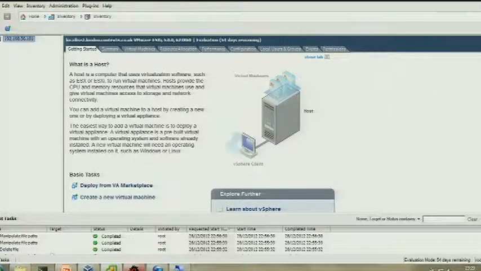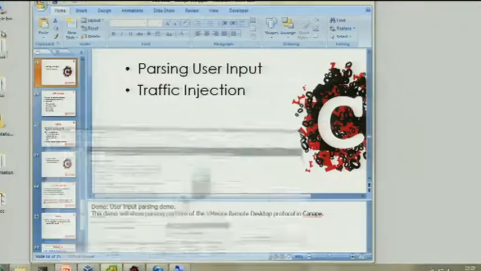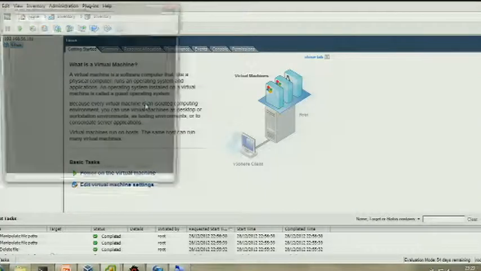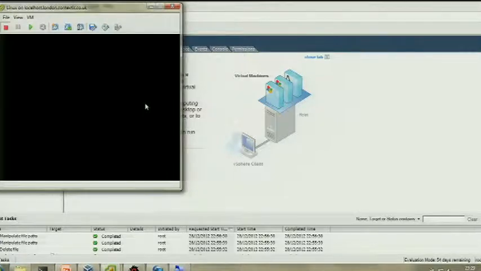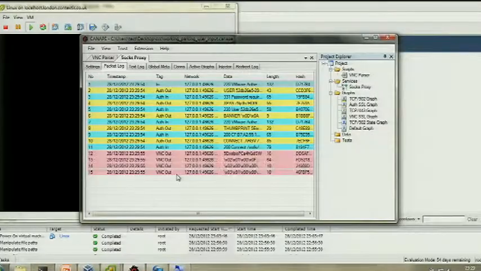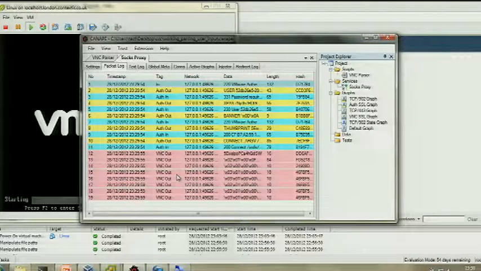So I've just got a simple Linux VM on here. So we open the console. Nothing's happening at the moment because the thing's not booting. But if I hit start, so that's our authentication, and now we're getting our sort of VNC packets coming out. So this was having to do 2 SSL man-in-the-middles.